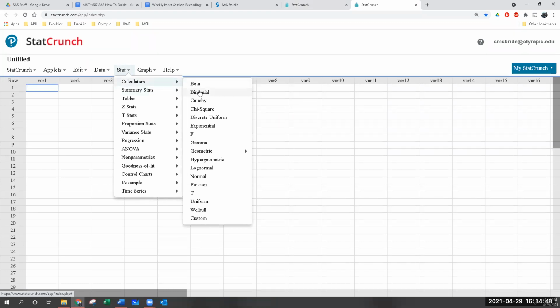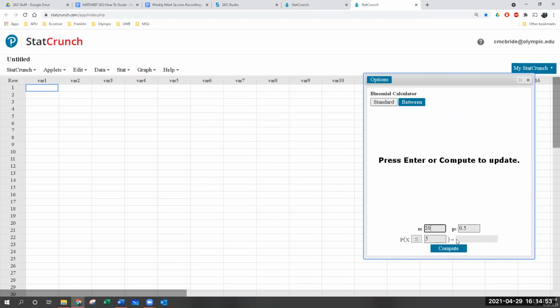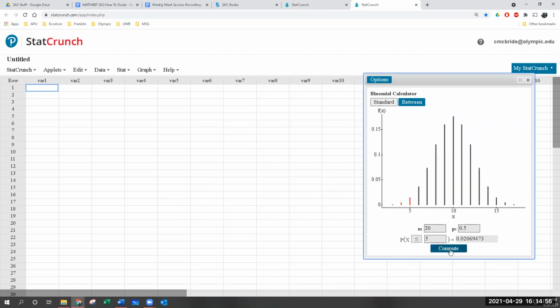So here is the binomial. We have a sample size of 20 and a p of 0.5. If we want to be strictly less than 5, we just get 4 and below. The heights of all these bars represent the probability of each number of successes. The probability of getting 10 successes out of 20 is pretty high, which makes sense because we have a 50-50 success rate. And then you can see how they're all less. In fact, the shape of this is already mimicking a normal curve beautifully.